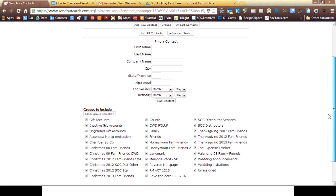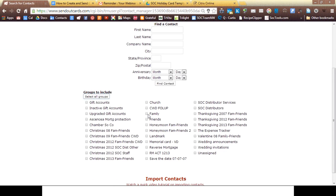So again, that is an empty folder. It's blank. There aren't any contacts in that group. We know that family has 41 contacts. Friends has 68. So I'm going to just pull both of those groups up, and there's my 108.